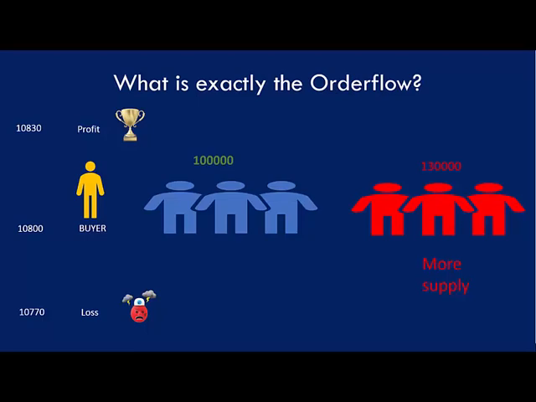And if your stop loss is at 10,770, your stop loss is going to be hit, and that's how your trade goes into a loss. So there is a demand supply mismatch at 10,800. Price moves in the direction of the more aggressive player. In this case, there were 30,000 sellers who were more aggressive, so price moved downwards. This is a simple way to understand how order flow works. It's called reading the prints. It's a quick estimate of the buy side pressure and the sell side pressure at any point in time.